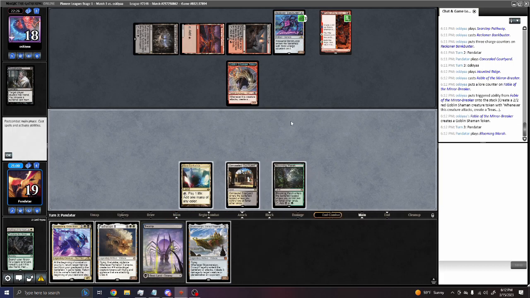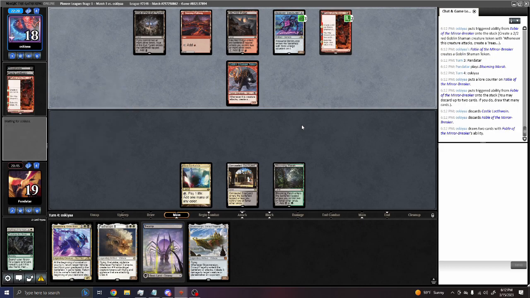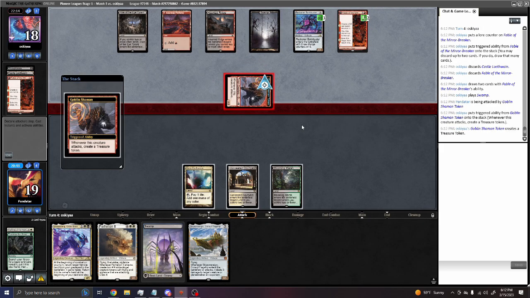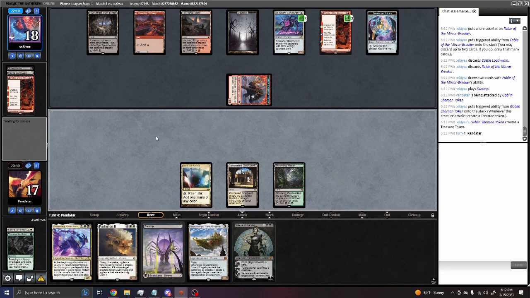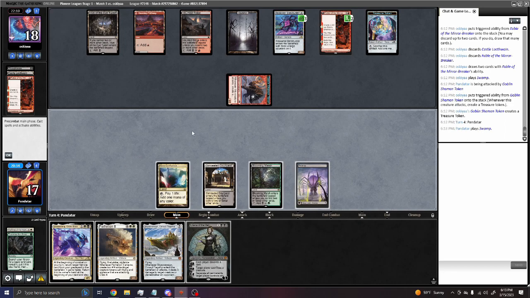Okay. Is there any benefit to playing the Greasefang now? I don't think so. It makes it weak to their removal. Gives them the chance to kill it. Pitch Castle Lockthwain. Second Fable. Oh, Liliana's not bad. Only problem with Liliana is that I can't protect it at all. They have Hive next turn.